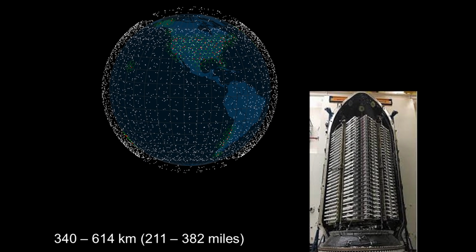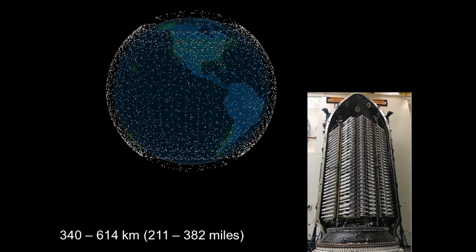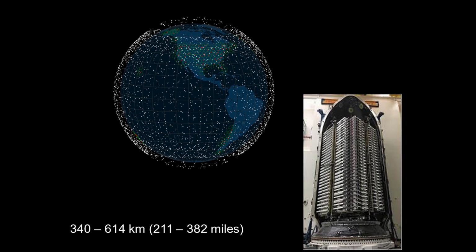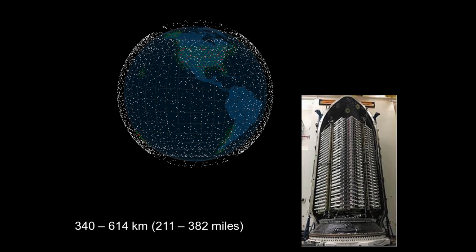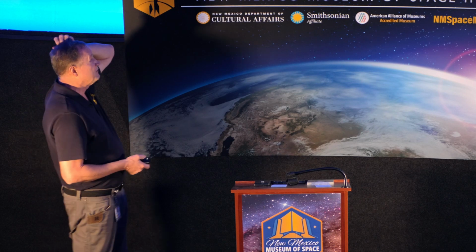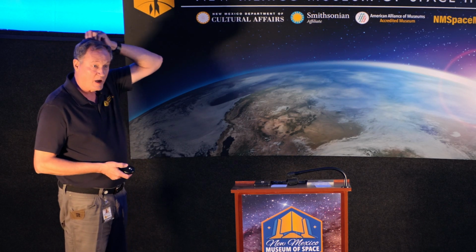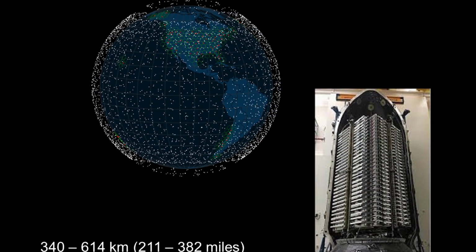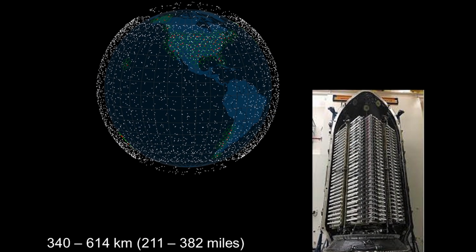So over 6,000 satellites now, and they're planned to get up to about 12,000 satellites. They're small. They shoot up in banks like this. If you've looked up at night, sometimes right after they launch, you'll see a train of satellites following along until they get into their new orbits. These ones are about average, about 650 kilometers up. And this is just the Starlink satellites.